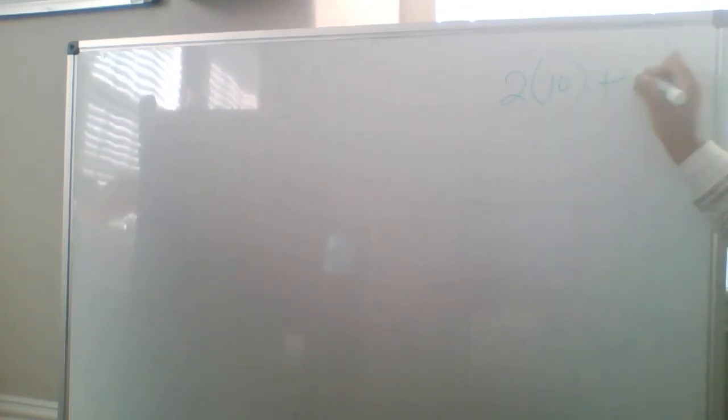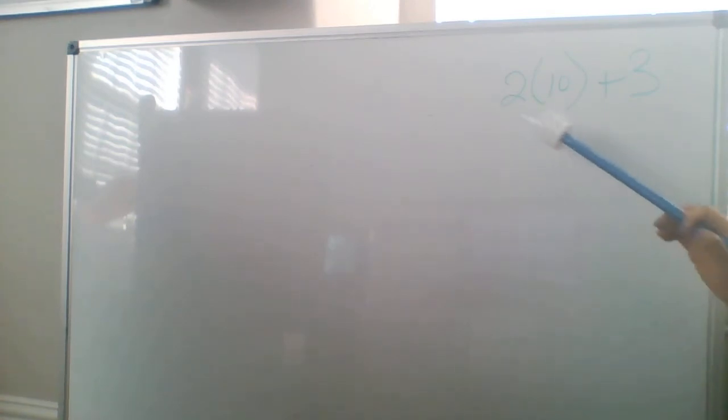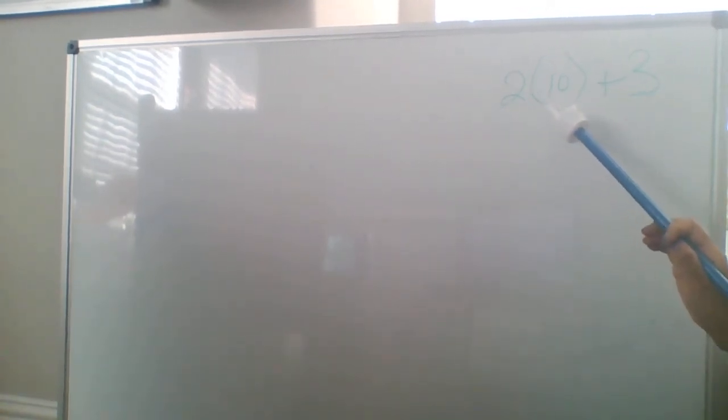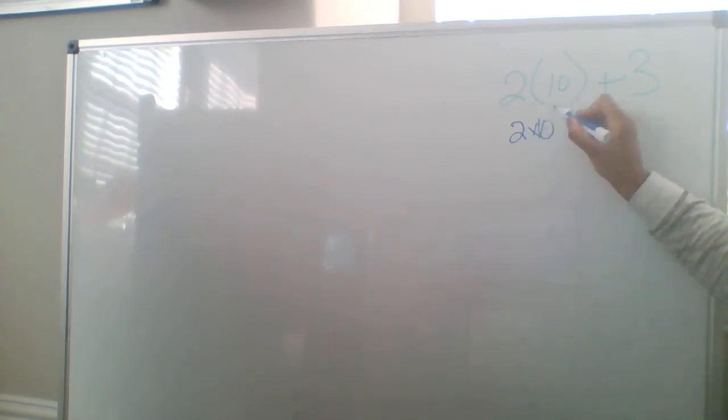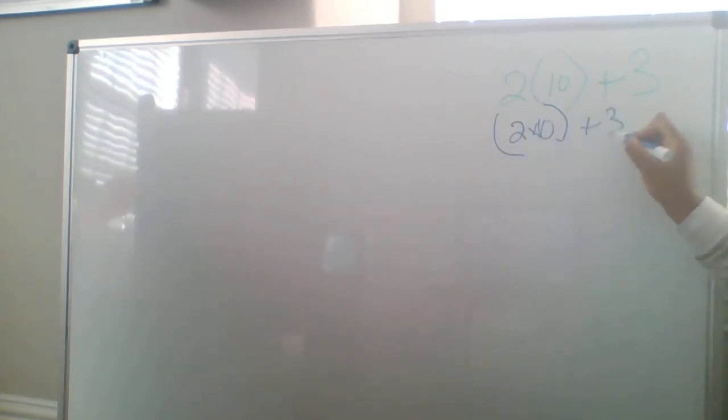One more example. I want to give you an algebra example, a simple algebra example. When teaching your kids algebra, you can say 2 times 10 plus 3. Remember we learned that there's different ways of showing multiplication? Well, this is one of those ways with the parentheses. So this problem simply means 2 times 10, right? We're going to do that first, and then we're going to add 3.